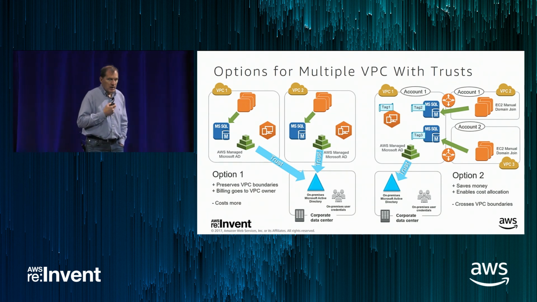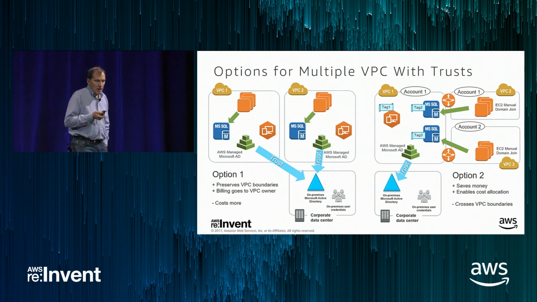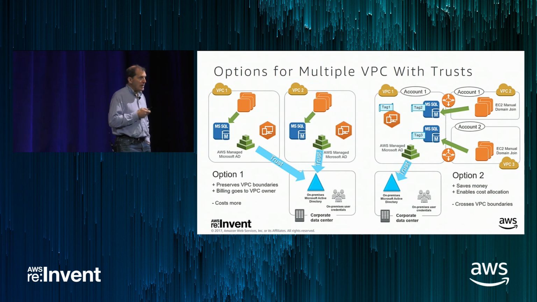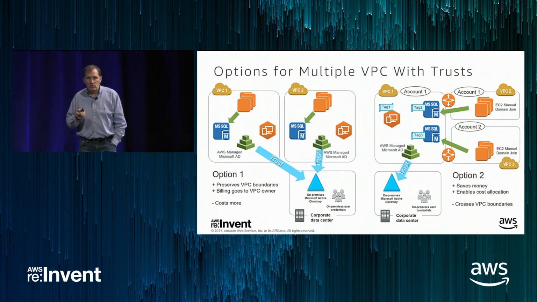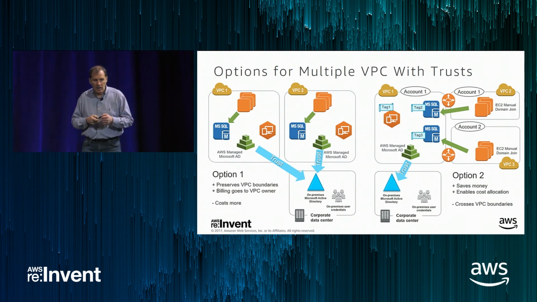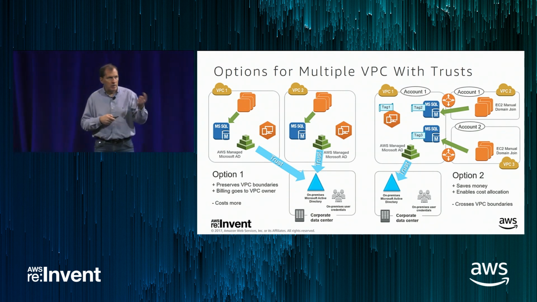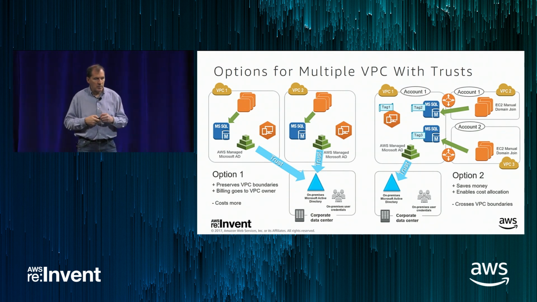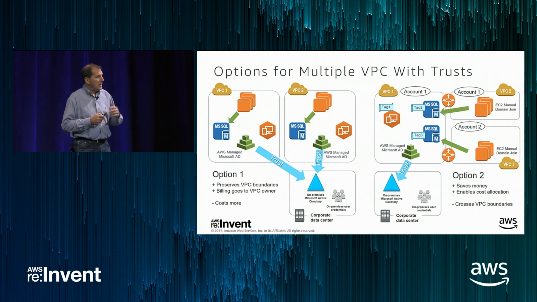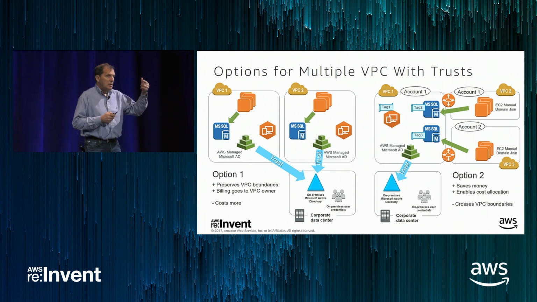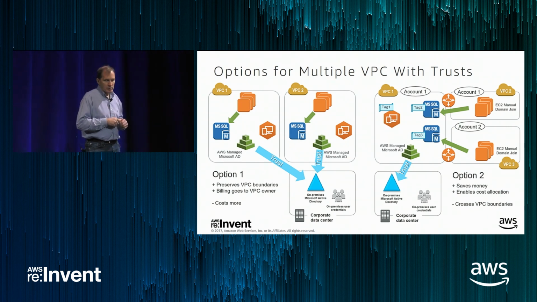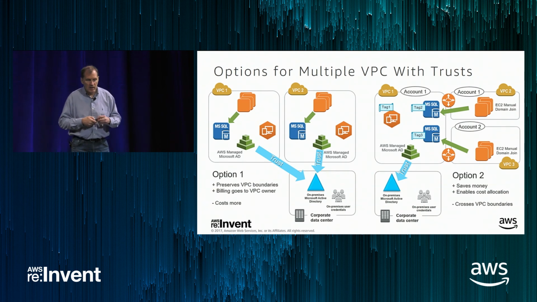If you're concerned about cost, then the alternative way of doing this is that you can peer your VPCs together. You can put all of your SQL Server instances in the same VPC where the directory is, and you can use tagging to handle the billing. So when you get your billing, you can do cost accounting and cost allocation using tagging to bill the RDS SQL Server back to the departments that wanted that service. And if you wanted to run EC2 in other accounts, then you can do peering with those and do manual domain joining using scripting. You can use PowerShell scripting or whatever to join to the domains. So that's the other option.